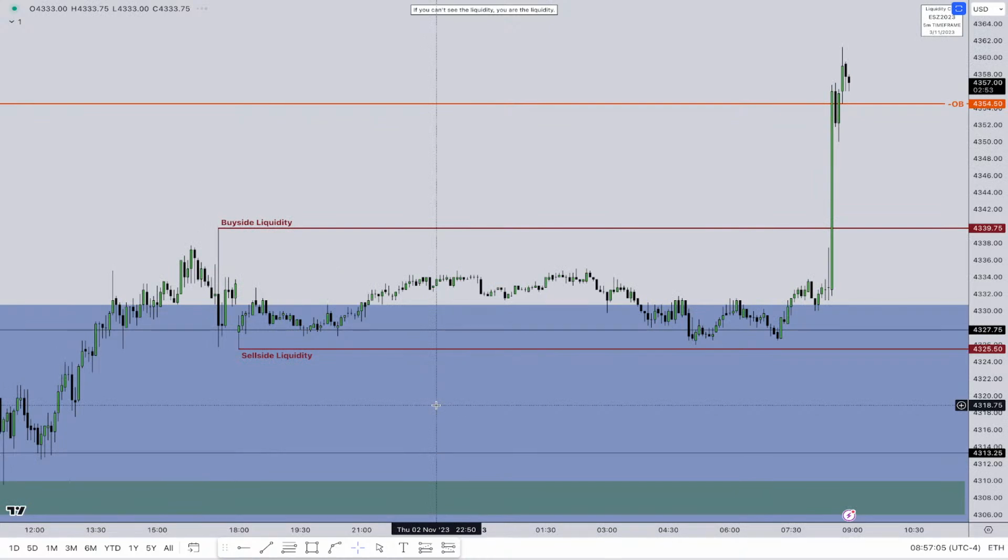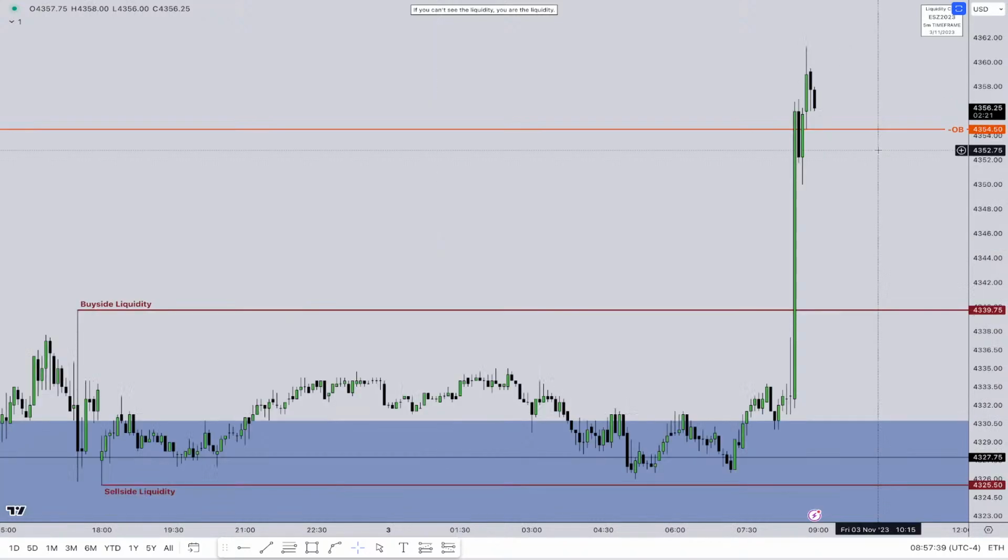So this is basically the overnight trading, even London trading. So we have here London's low, London session low. This is sell side liquidity. We took the high of London, so it would be logical for me to be expecting price to run out the lows, and we have actually traded to the bearish order block. So it is a place where we can see some kind of reaction from price.